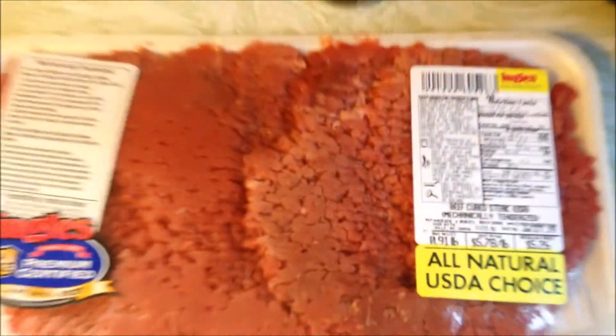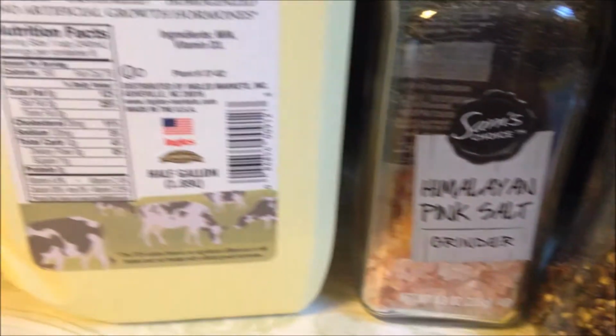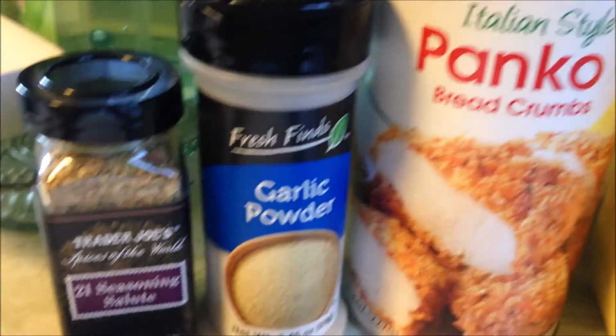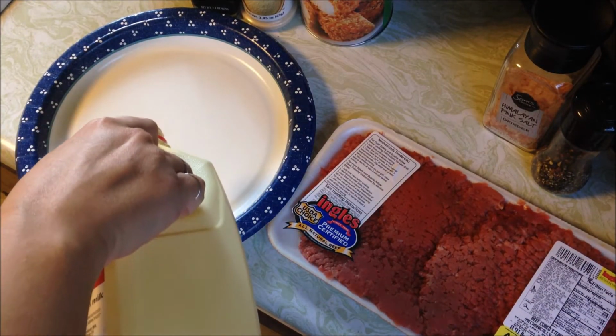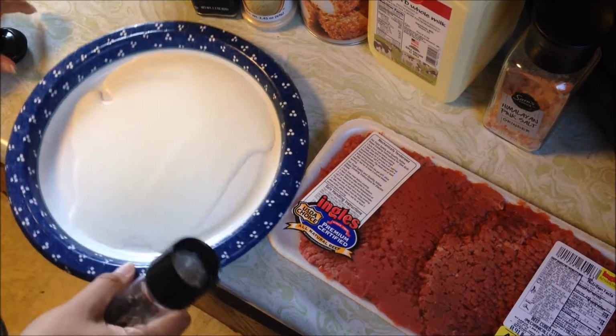Okay, so this night I'm going to be making cube steak in the air fryer. So I have pepper, salt, some milk, some panko breadcrumbs, garlic powder, and the 21 seasoning salute. So first I'm going to take the milk and pour it into this plate. I know that sounds weird, but the plate actually holds up the liquid pretty well.